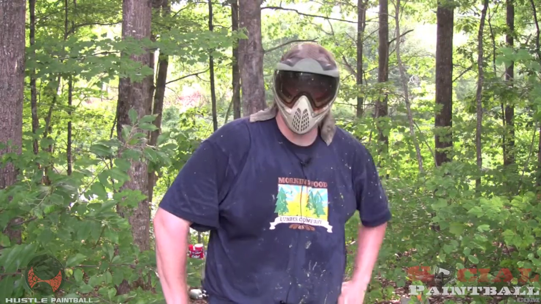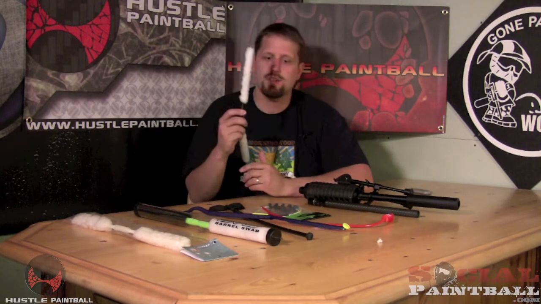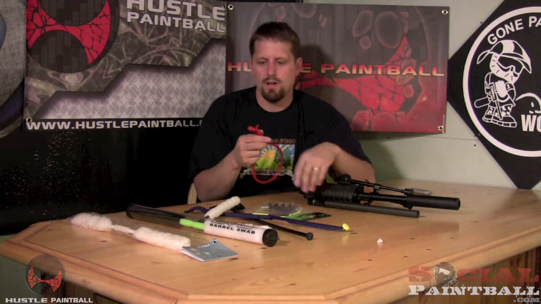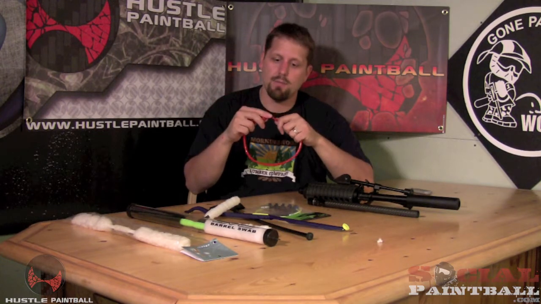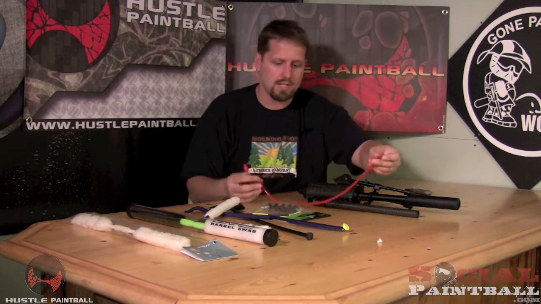I got a bunch of stuff to clean up, including myself. I've got two categories. We've got stick devices and we've got flexible squeegee devices. And the flexible devices, they're great because they store so well. You can cram them up into a little ball, put them in a pocket, a pouch, or you can attach them end to end and wear them like a necklace around your neck. Readily available, just pull it and quickly accessible.